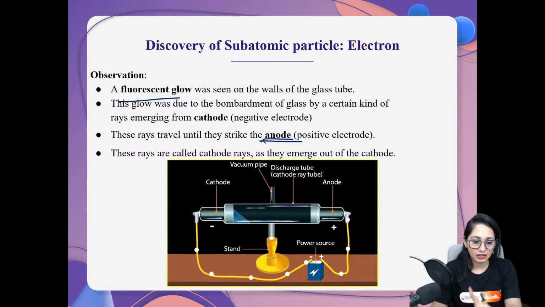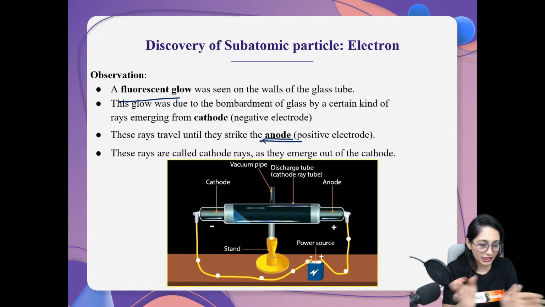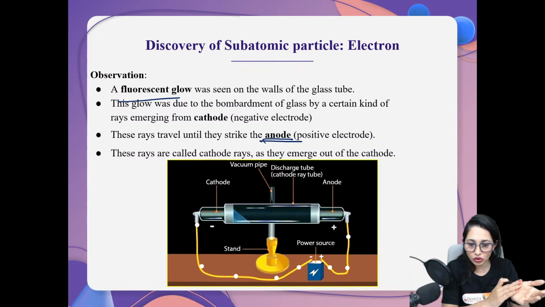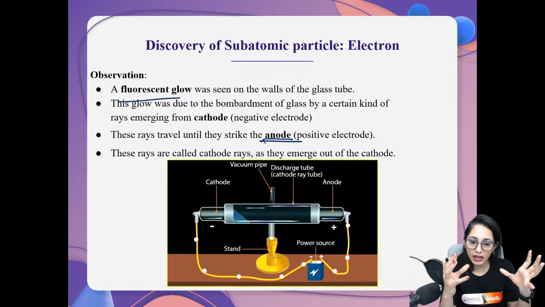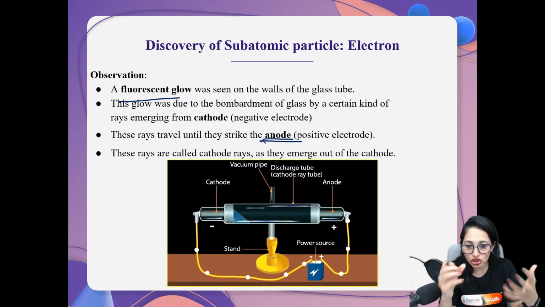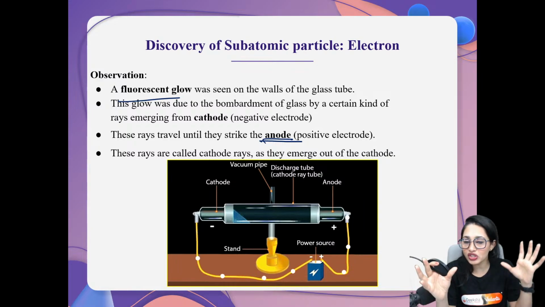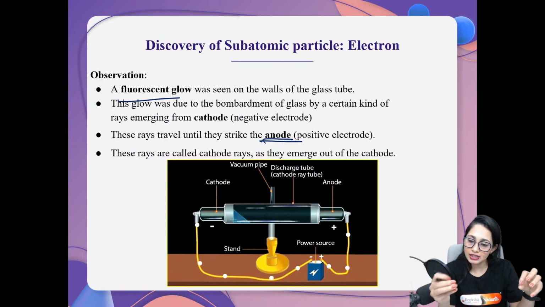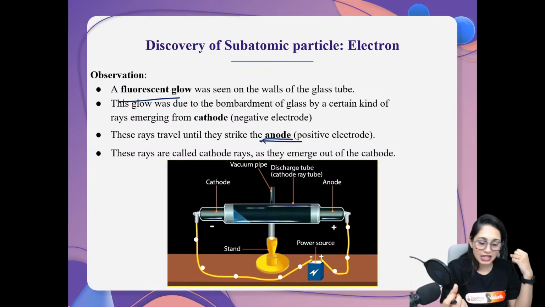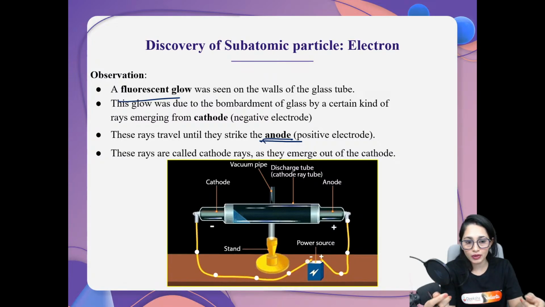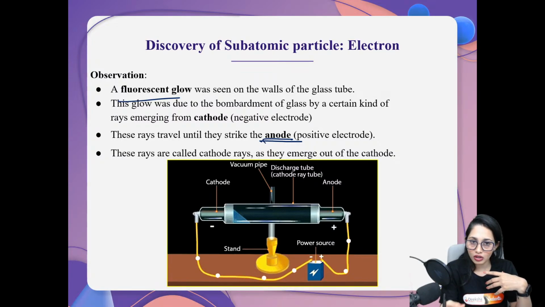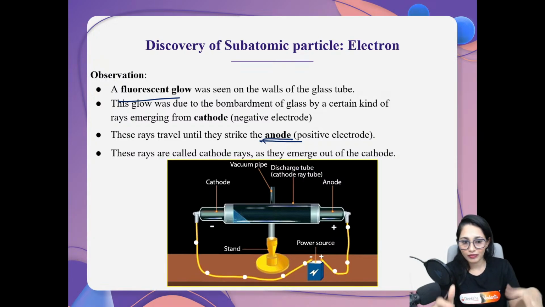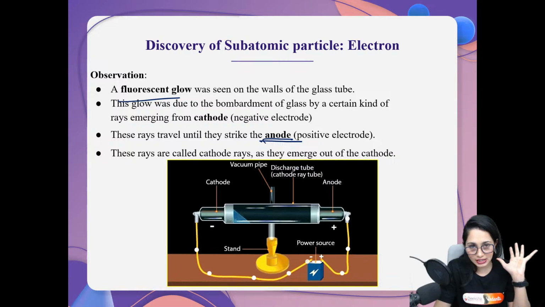So this is the experimental setup. We have a cathode, we have an anode, we have a vacuum pipe, and we have a discharge tube. There is a power source, and there will be a couple of gases. He handpicked the gases. It was not like random gases were filled in the tube and the experiment conducted. He took specific gases there.